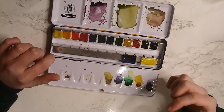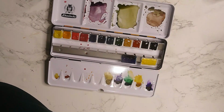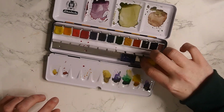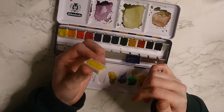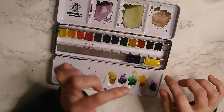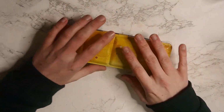And then here I've got some bright blue. I think that's a, oh, get more mess. That is a White Knight's colour. And then there's also a yellow here. I don't know what this yellow is. So Winsor and Newton pan. I don't know what of though. I probably need to find out and try and label it. I'm not sure what it is. But yeah, super pretty palette.